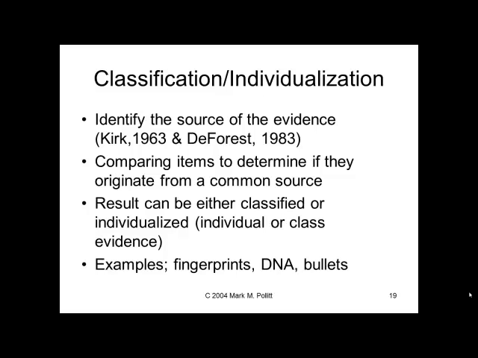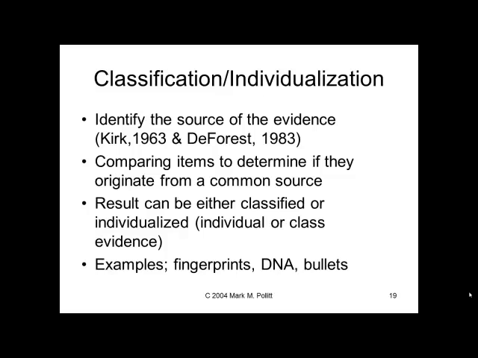Practically speaking, in digital forensics, that's pretty rare. More often than not, what you're asked to do is some combination of the classification and individualization question. And under Inman and Rudin, the idea is, did these things originate from a common source, and can we identify one or more objects as being the same type of item, or as coming from a particular source to the exclusion of all others? As an example, Word files are a class.